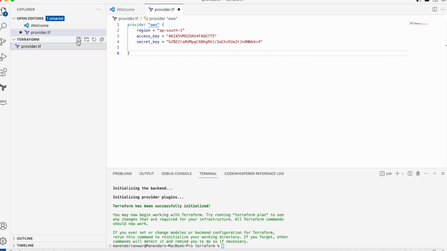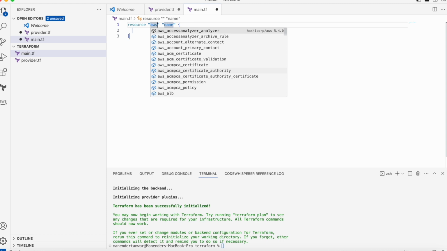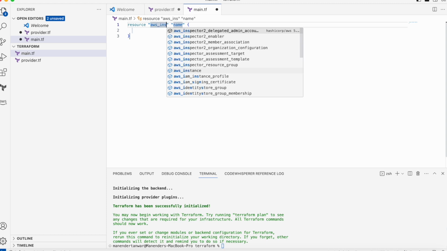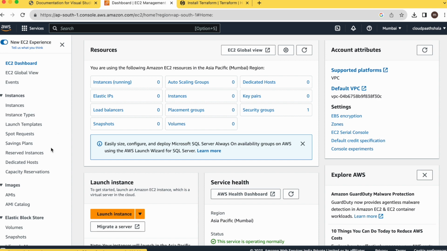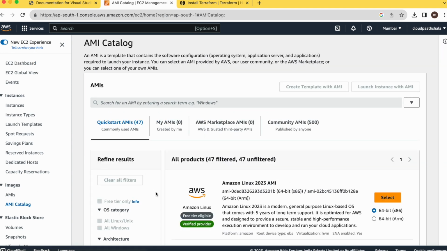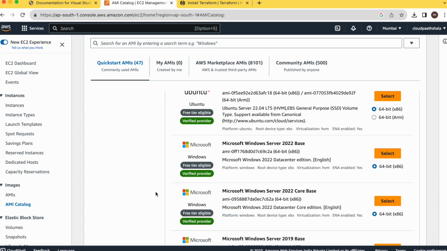Now the second file we can create, or we can test, like if we want to create any VM. So we can define here, resource will be aws_instance, and the name will be web server. Now the next thing is our AMI ID. You can copy it from the AWS console. Here you can see the AMIs, and whatever AMI you want to use, you can copy the AMI ID and use it.